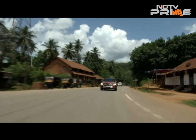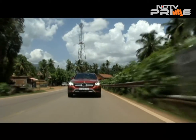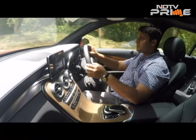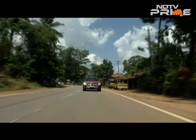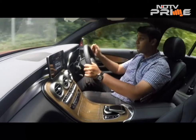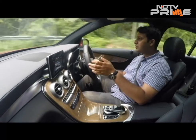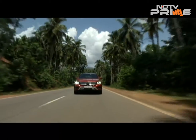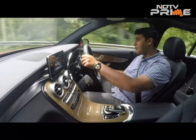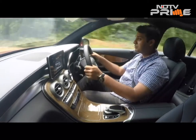But this car is wonderfully engineered, because there's 170 brake horsepower at your disposal and 400 Newton meters of torque from as low as 1400 RPM, and that makes a lot of difference when you're gear changing. When you're using the paddle shifters, you change your gears fairly quickly, and the torque is available quickly to you. The 9-speed G-tronic gearbox makes things easier, so you just go. There's no hesitation from the gearbox to give you power. It's pretty sorted that way, and you enjoy it as you drive on. Beautifully done, and you keep pushing it, and it doesn't say no. That's beautiful.